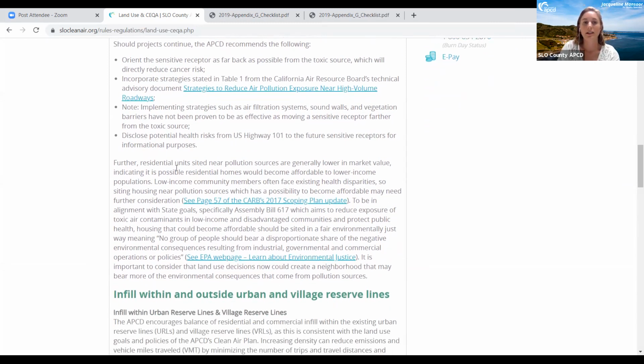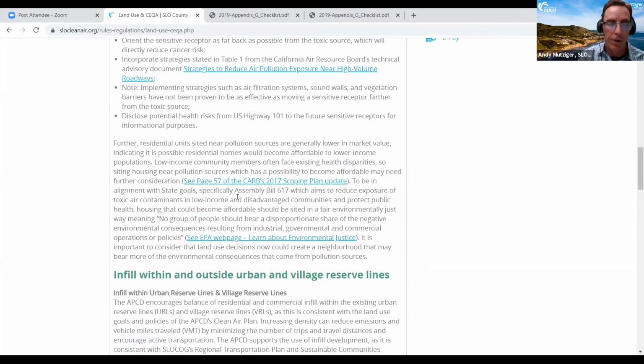And Andy is actually going to jump in right here and talk about this paragraph. Yeah, thank you, Jackie. Just to tie in a little bit with the toxics and equity, there have been some projects in recent years that highlight the vital role that land use planning agencies play in long-term environmental and public health decisions. For example, we reviewed a project that wanted to split a parcel and develop it in two phases. The first phase was going to be a gas station, and both parcels were right next to the 101. The second phase was going to put in affordable housing close to the gas station itself, which would potentially expose lower income community members to a higher health risk.